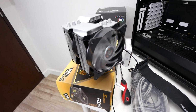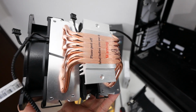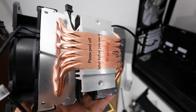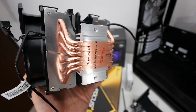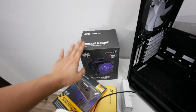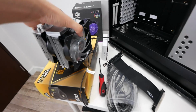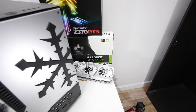This cooler is going to have RGB lights in front, so I think I'm just going to keep it nice and white. And if you notice, guys, this cooler is actually pretty interesting, because as you can see, the copper heat pipes are actually intact with the CPU, so I think the cooling performance must be pretty damn good. But for the purpose of this video, I'm not going to test it. Maybe I'll test it in the future. So yeah, that's pretty cool. Master Air MA620P.